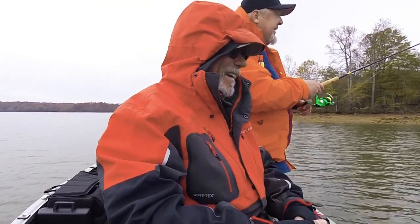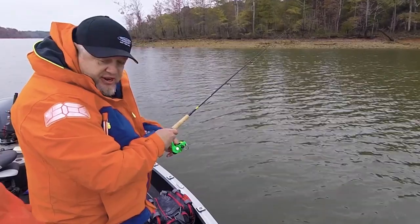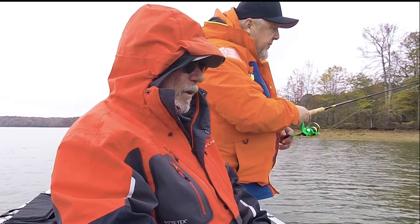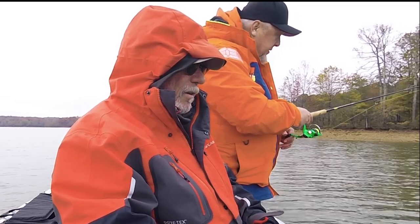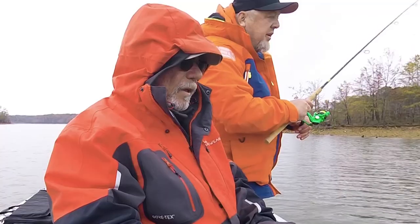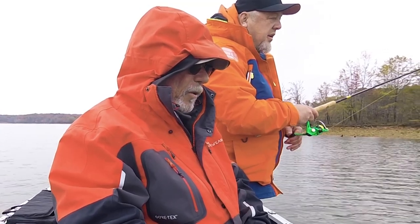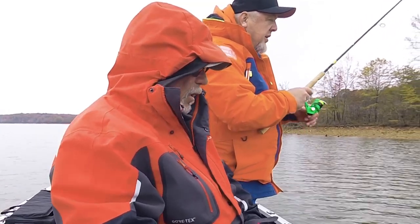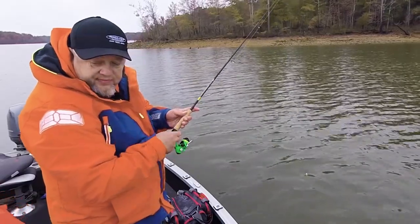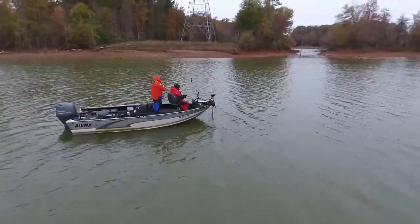This water's pretty darn clear. Is this how it stays most of the time if you don't have heavy rains? No — it's as clear as it's been probably this year. Keith, do you guys normally freeze over in the winter or does it stay open? Part of the lake will freeze over about every winter, but it'll be the shallower upper end. Most of the lake seldom freezes. So you're guiding year-round then? Oh yes, I take people out every week. I've been wanting to fish this lake for years and have just never had the opportunity.